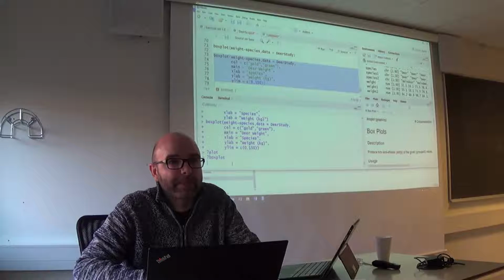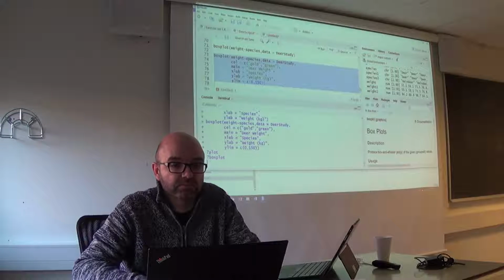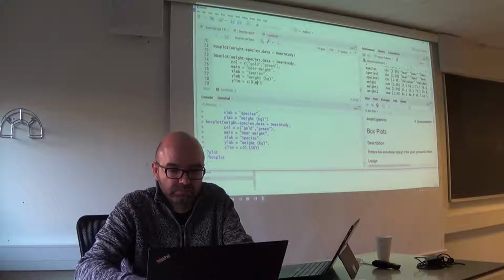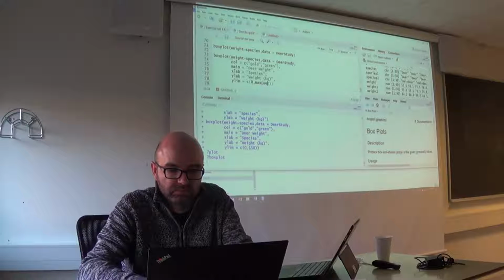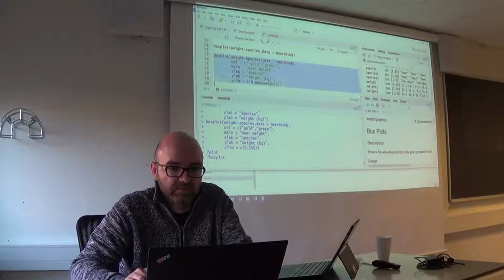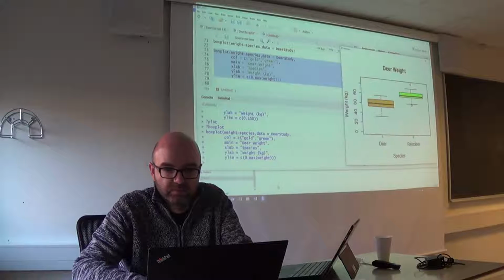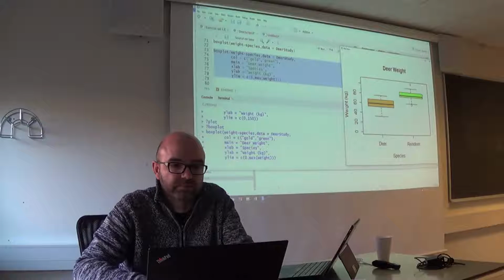You could put the max value of the y-axis as the maximum value of the weight. Yeah, that'd be a reasonable one for this particular case. And that works in this case like that. Shrinks it a bit.